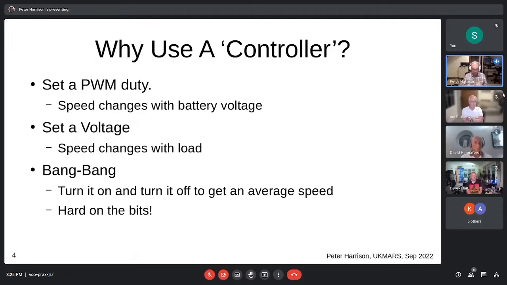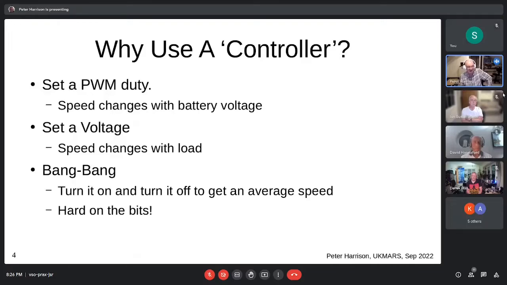And the controller's job is to put an appropriate pulse width modulation duty cycle to the motors. A naive approach would be to use the PWM setting in your processor and say, well, I want it to be 50% or 70% or whatever. But that's not going to do you any good if the battery voltage changes, because 50% of 6 volts isn't the same as 50% of 7 volts. And as you increase the load, it's going to drag the battery voltage down, and so you get a response that changes.